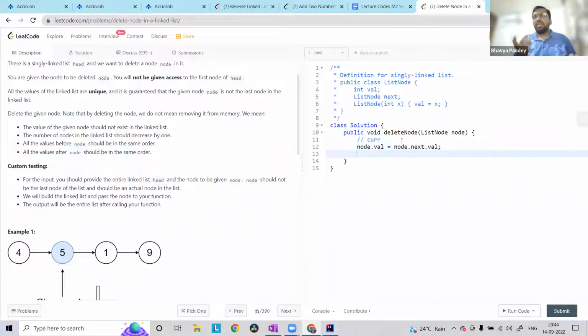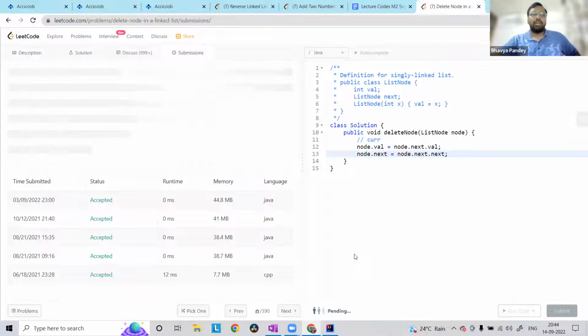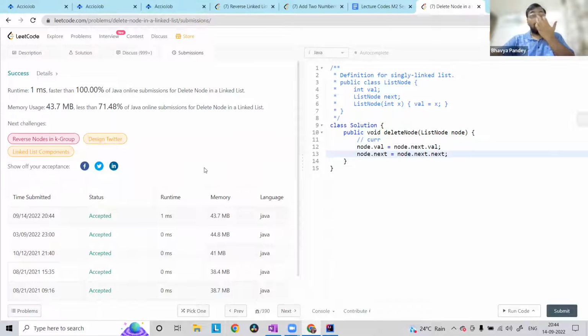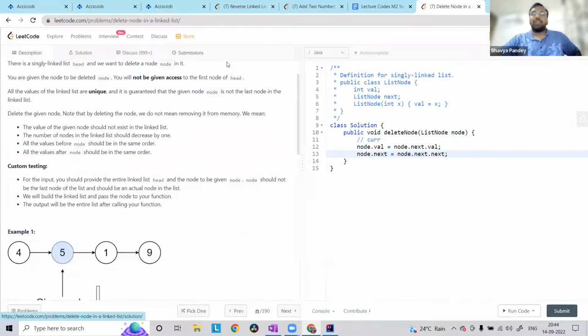You don't need the node.val, whatever was originally residing there, you don't need that anymore. So you can just directly copy the value of the next node to this current node. And what you will do next is node.next is equal to node.next.next, right? That's all you will do. And if we try to submit it, right, it worked. There are only some questions in which we can directly hit the submit button. A question that has 2 lines of code is definitely one such question, right?